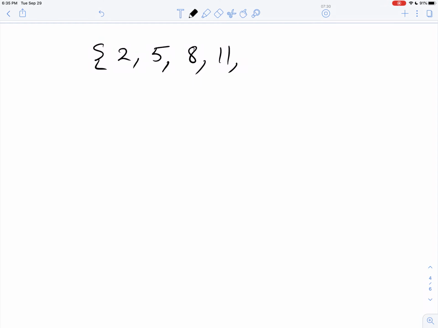to learn. He said, you know what? I see this is the very first number in my list. I am going to call this A sub 1, or A1, because this is an arithmetic list, and that's the first number in it. I, Carl Friedrich Gauss, will now call this A sub 2, because it's the second number in an arithmetic list. I will now call this A3. I will call this A4.